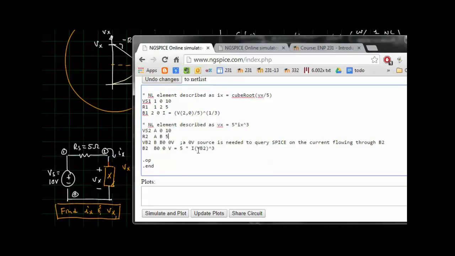But here's the catch: if you're going to express it that way, which is what I've done here in the second circuit, you have to ask for the current flowing through the B source, and you can't. Now I realize there was a simpler way to do this, but in general, if you want to know the current through a branch, you put an extra voltage source in that branch with 0 voltage, so it doesn't disturb the original circuit, but it allows you to query that current by asking Spice for the current through that voltage source. Spice only reports currents through voltage sources.